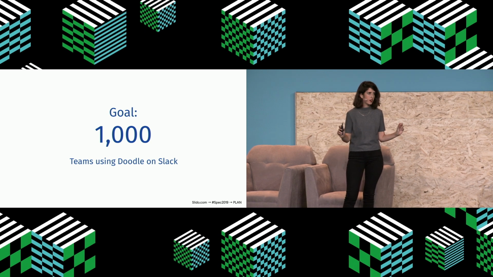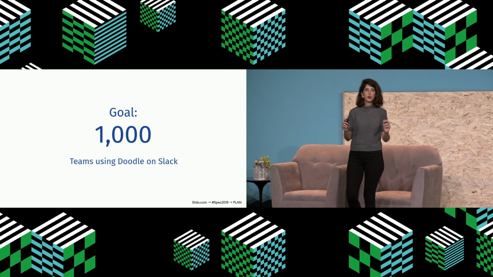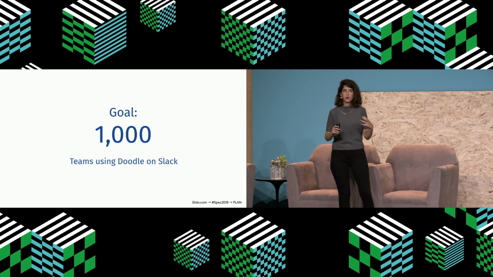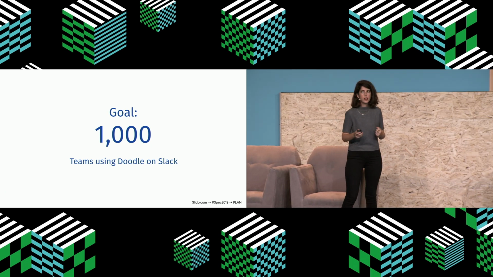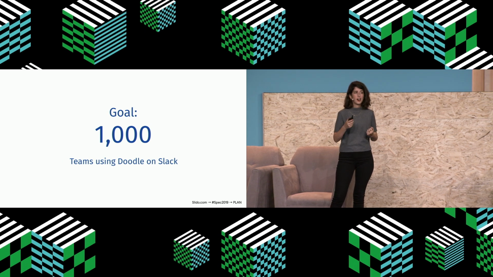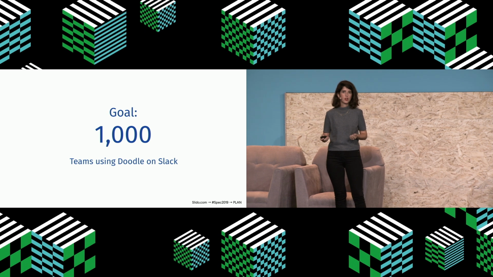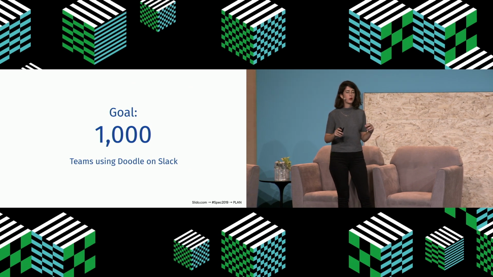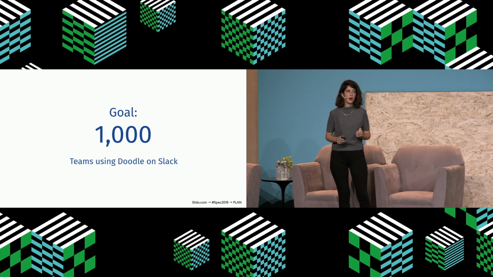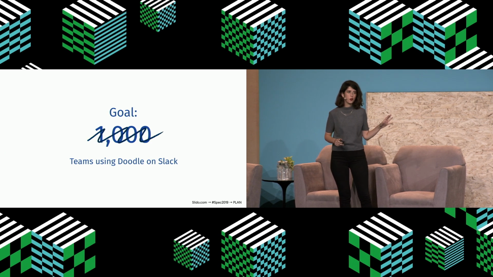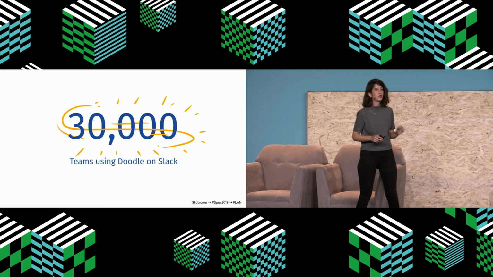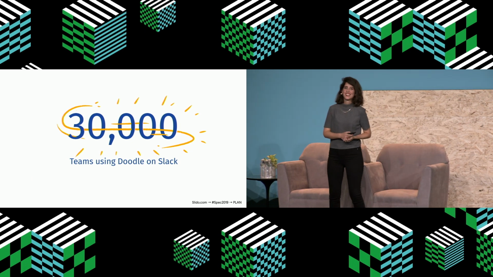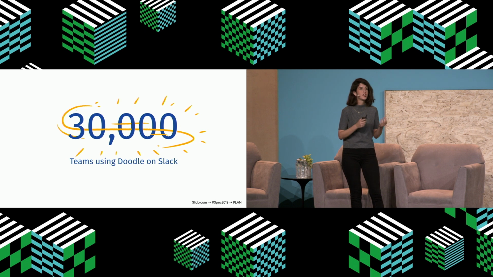Next, our goal for this product was to get to 1,000 teams working with Doodle on Slack in a month. And when we were building with the Blockit, working about this mental model, we really didn't know how it would be perceived by hundreds of millions of users who know Doodle. So I can just share with you, Blockit has been really a dream come true for us in the way we were able to interact with the users, and we got that feedback back. In 2 weeks from our launch, we hit our goal. And within 1 month, we got to 30,000 teams, 30,000 teams around the world using Doodle on Slack.